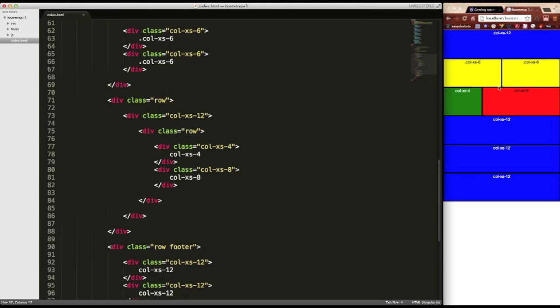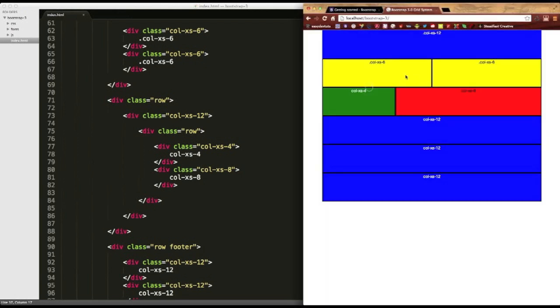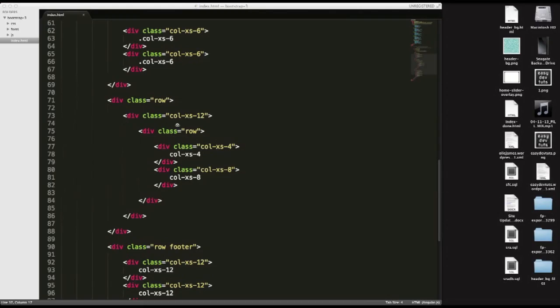In my next video, or the next few videos, we're going to go from the small device to the medium size device, so that's about this size right here. And what we'll do is we'll show you how you can modify this layout to have a different appearance on bigger screens. And we'll work our way all the way up to very large.